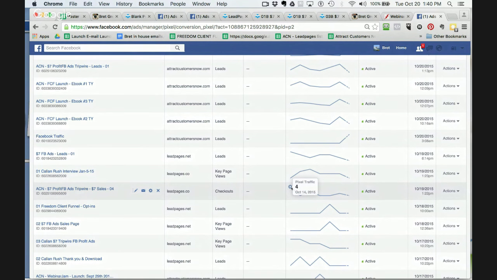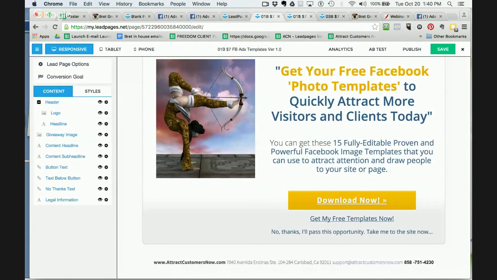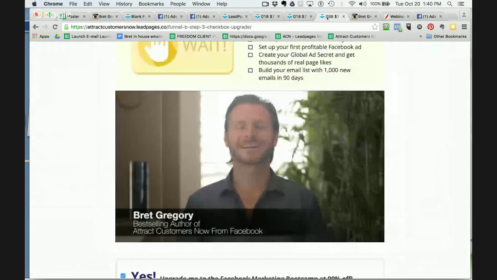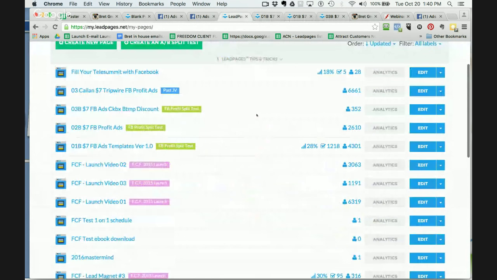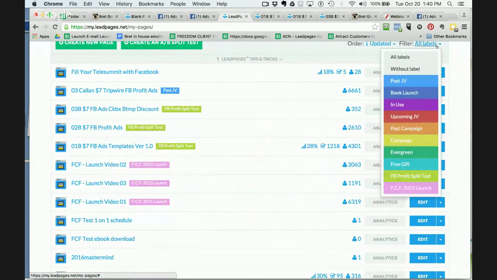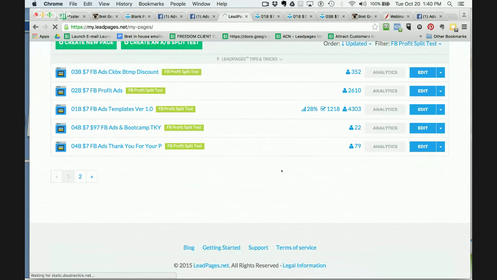What you do is inside of your lead pages, the first lead page that we put in. Let me filter with this particular label that we have here. For example, the first page of your funnel does not require a pixel. This is a little counterintuitive to people. It's your second page. Think about this for a second, because a lot of people are going to land on your first page and not opt in. You can see here again, cold traffic.